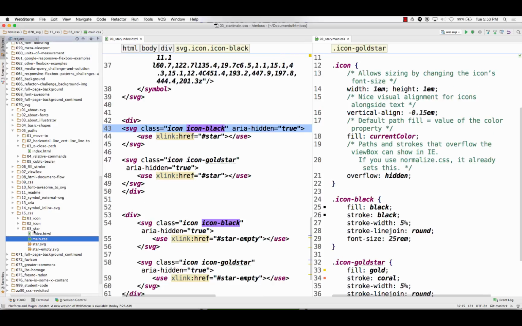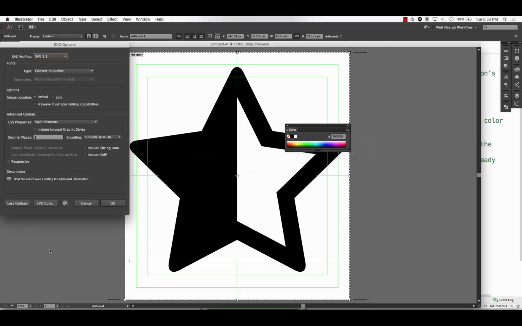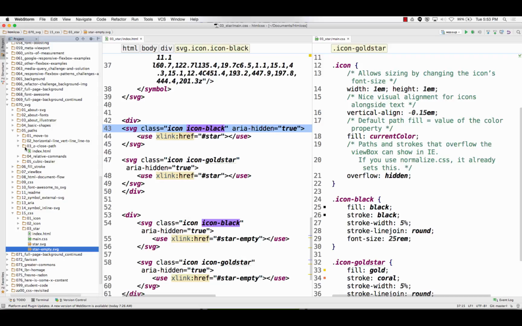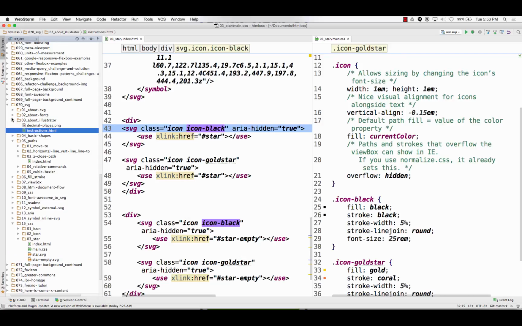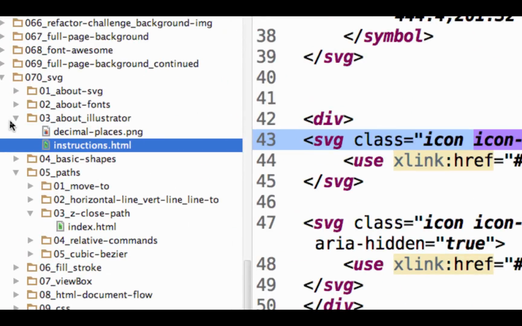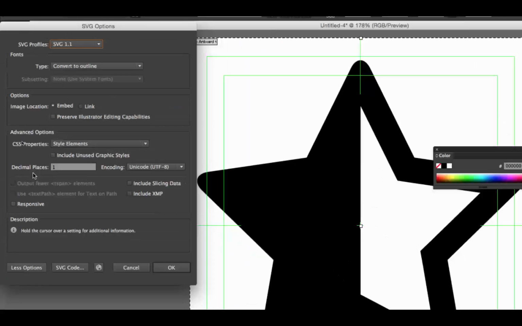So now here I have in star. Hey man, where'd you go? Star SVG, star empty, star SVG, star empty. Where did I save that? Oh, now I gotta actually save it. I haven't saved it yet. So here are all my settings, right? And they all come up the way I want them. But if you want to be reminded what the settings are, you can look at this page right there, instructions, and it'll show you under Adobe Illustrator instructions which settings. So now I'm going to save this.